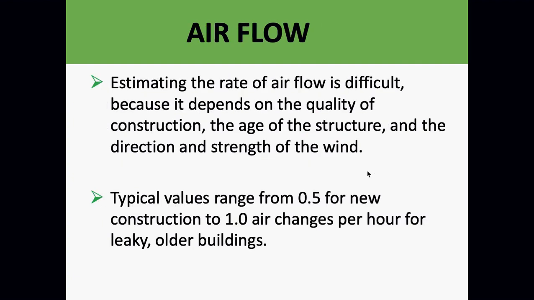Airflow is where we're going to leave off today. You're going to be estimating the rate of airflow, but it depends on the quality of construction, the age of the structure, and the direction and strength of the wind. There are a lot of variables with airflow. Typical airflow ranges from 0.5 for new construction to 1.0 for older leaky buildings. That's not a slam on the buildings, that's just reality. We're going to be using these measurements as we go forward.